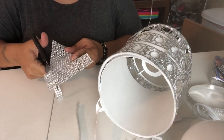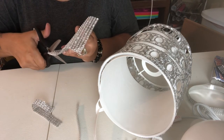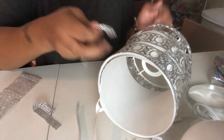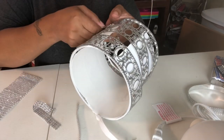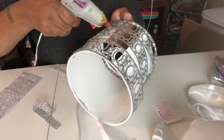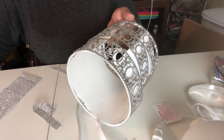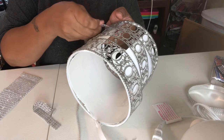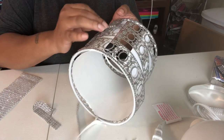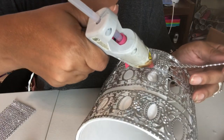So now I am cutting my bling ribbon wrap, and I am going to glue it down in between the spaces of the metal wrap. This will act as a connector for the pieces, and it will help give the shade the form that I need for it to have, which is the cylinder look. And once it starts taking enough of the shape of the cylinder look, I can then remove the inside white shade. And that's what you guys will see me do in a few seconds.